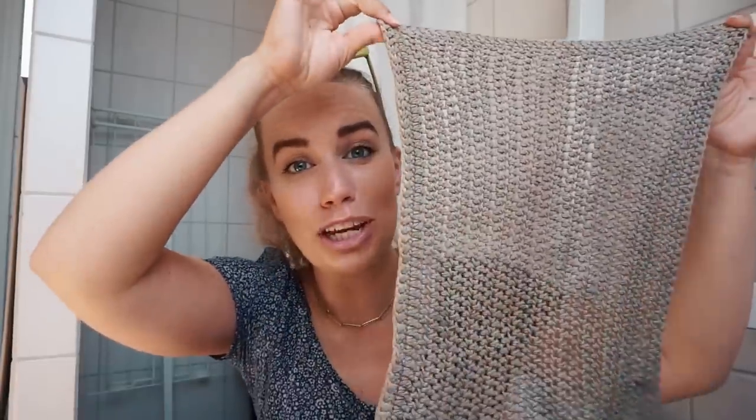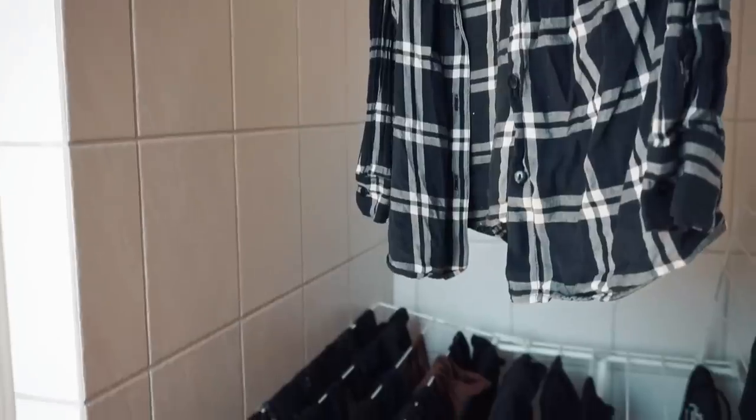Just a quick shout out to my cleaning cloths or cleaning rags — I've had some of these for years. My mom usually gives them to me. They're amazing and they're made from cotton. In contrast to microfiber cloths or polyester cloths, they do not release microplastics when you use them and they're much more durable — these can last you years and years.